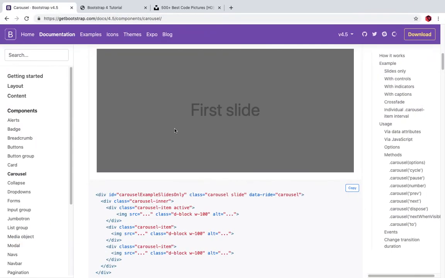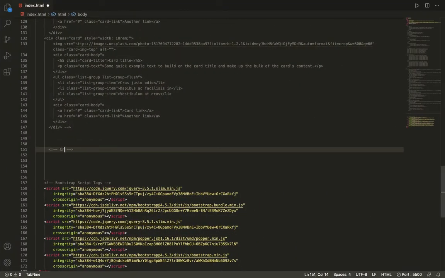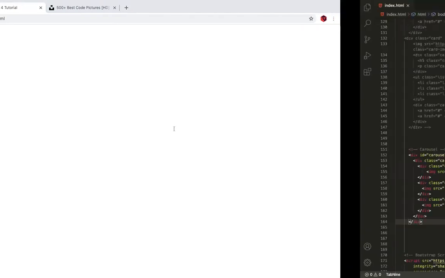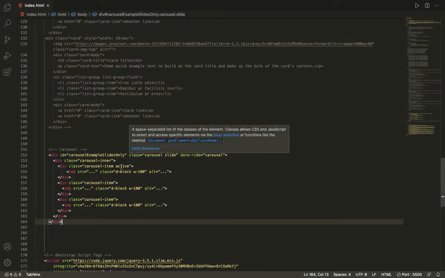So let's add a comment saying carousel, and I'm going to paste this one here. Okay, so I have to add image source.